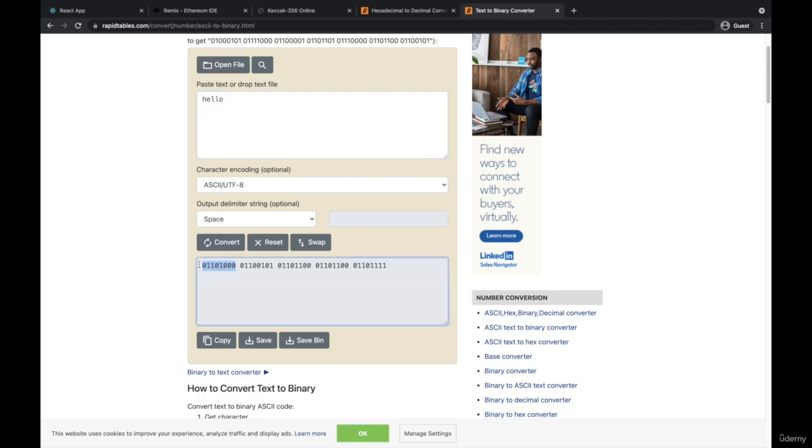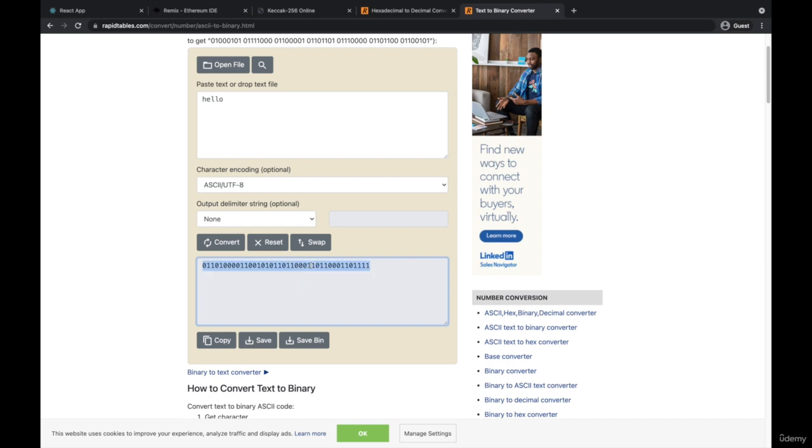So you can see here the encoding for H, E, L, L, and O, and each letter is encoded with 8 bits, which is 1 byte in total. Okay, so now let's provide it as one value, without any spaces. I will click delimiter, and I will say none, and I will convert it again. So this will just join it together. That's the binary value.